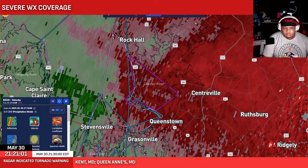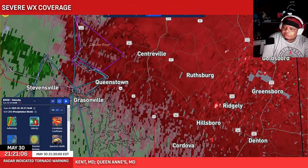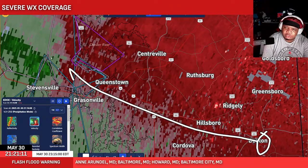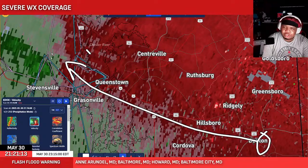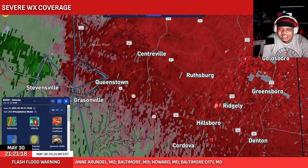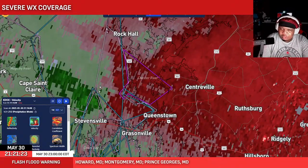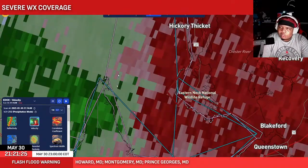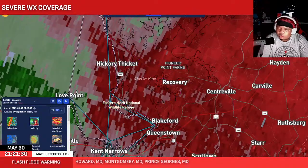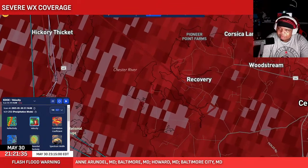All right. Because the old system I used to have, it has the radar in Denton, the Denton Doppler that maybe could have picked up on this. It might have been on the very edge of the range, but that radar's been down for about 2 weeks now, so we haven't had that one. But this one right here in Dover will do, and we don't have the best circulation right now. The warning is strictly for extreme eastern or extreme western Queen Anne's County, right by the Chester River, in the recovery area.